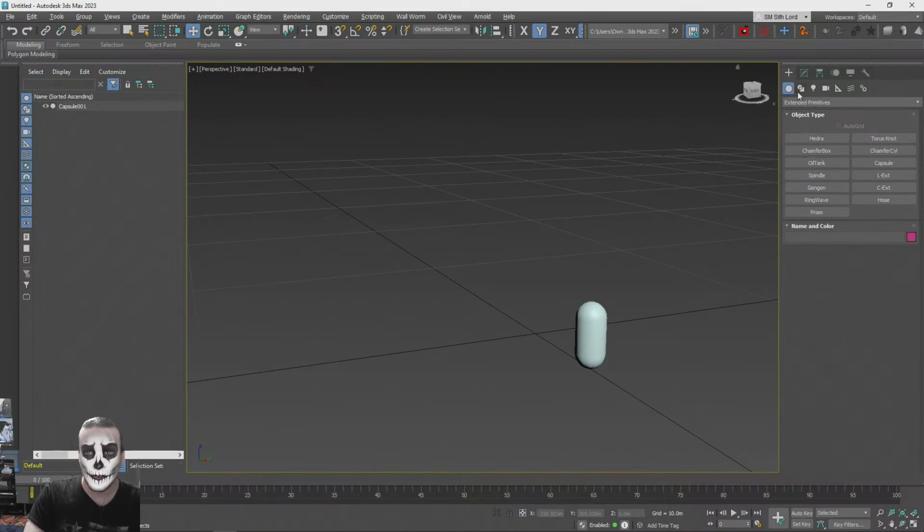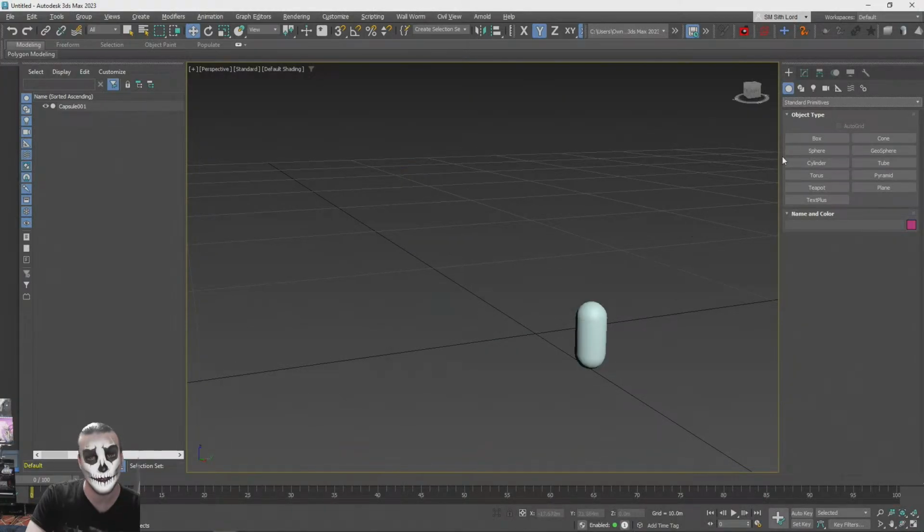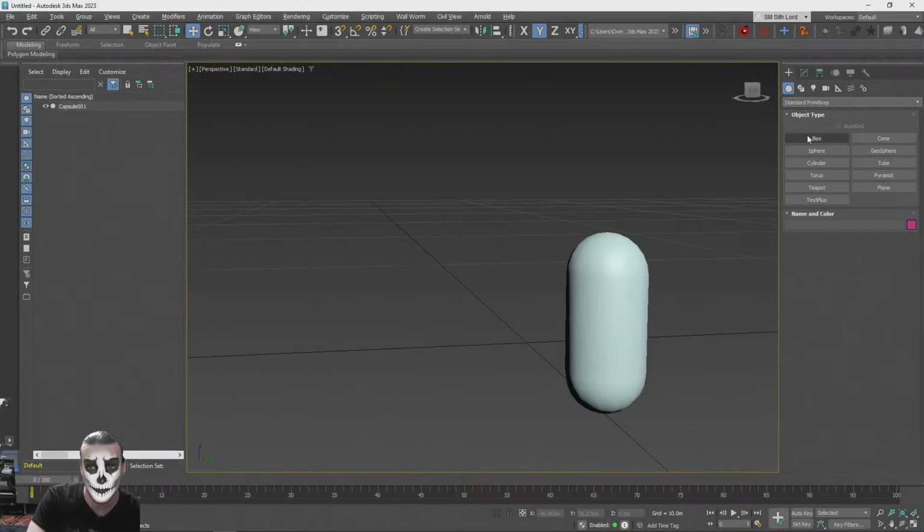Okay, we got that. Now we want a chair. So we're going to just go make a box. What chair are we making? We're making these chairs. What do these chairs really look like? Well, it's hard to tell that kind of stuff from an AI-generated image, unless it's a hyper-realistic one. If I added that word in there, it probably would have made it more realistic. But we got that going down. Okay, I know what a theater chair looks like.